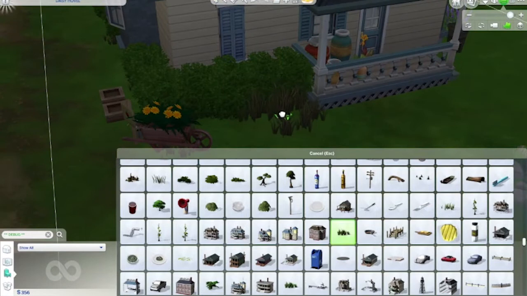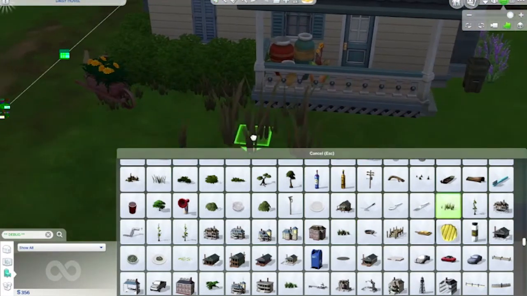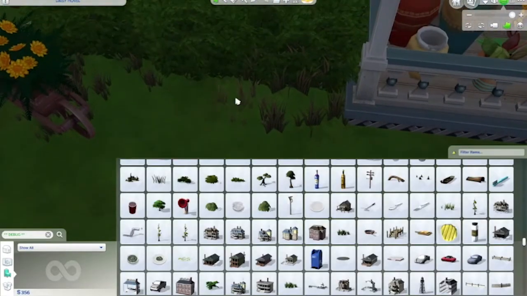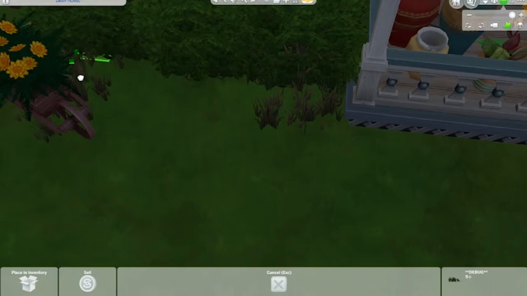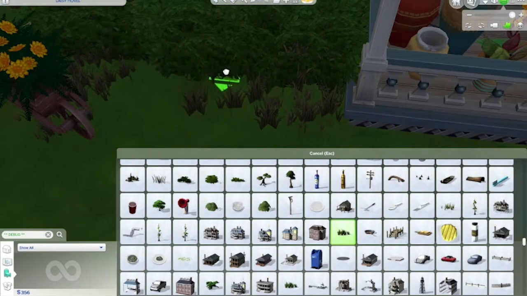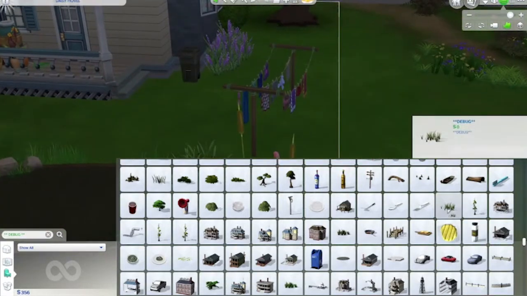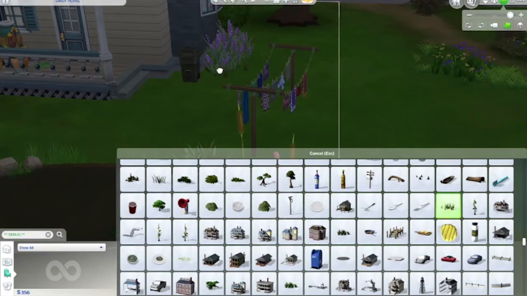I feel like I always have a little gardening area. I like gardening in The Sims. I haven't gotten the Cottage Living pack, like I haven't pre-ordered it or anything, and I'm really excited about it. So I don't know, we'll see. I may get it. I got a new computer for my birthday from my husband.